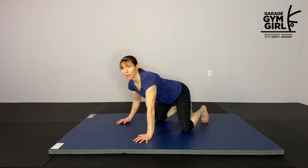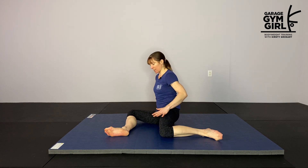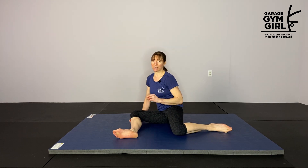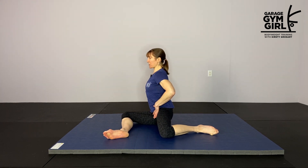We're going to move into another one of my favorite warm ups, which is the 90-90 Sharon Stone maneuver. We start in the 90-90 position — we have our front leg at 90 degrees and our back leg at 90 degrees. This is not an easy position to get into, so you might find you have to kind of lean over to the side a little bit, and that's perfectly fine. If you can sit all the way up, great. But you don't want to be slumped. We're going for positions of comfort — we want to find positions where we feel comfortable and where we're able to relax.